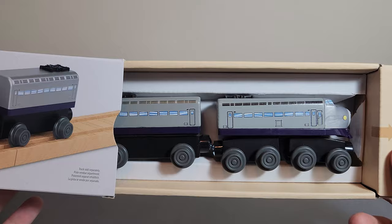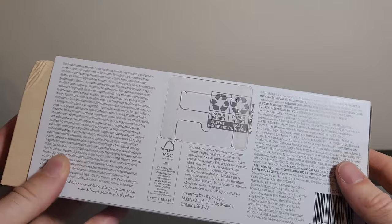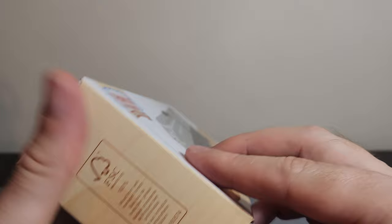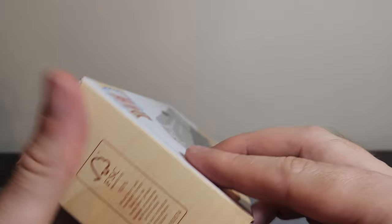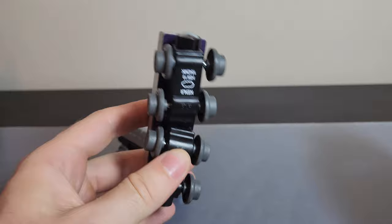There's Kenji in there, looking mighty fine and mighty large. You can see mine got a bit smooshed, either in transit from Mattel to the toy store or on the way from the toy store. The back has the same kind of details we've seen, with perforations on the bottom, top, and end. Alright, Kenji out of his packaging — he did come with one of the little brochures. Let's grab Kenji and do a little spin around. You can see there's a bit of string that was holding him in there still attached.